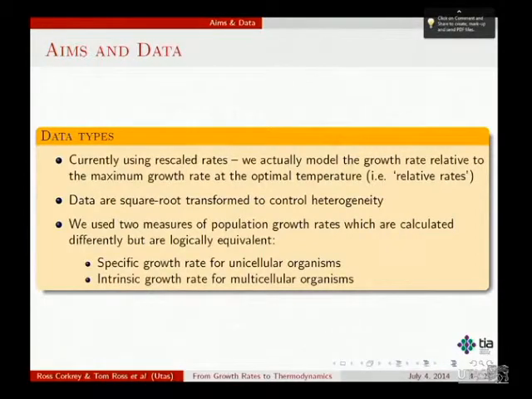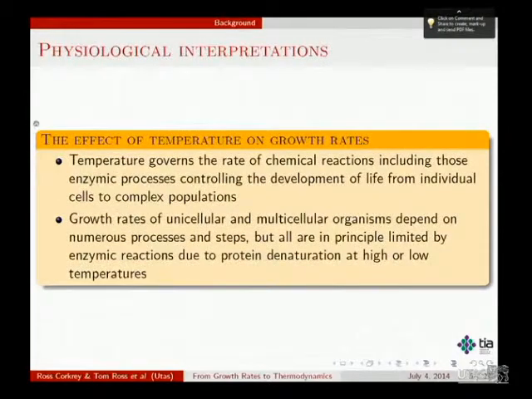For reasons to do with statistics, that is, some data at different temperatures will have more variability in them. We normalise that variance by taking a square root transformation, largely through the work of David Ratkowski, who discovered that was a really relevant thing to do for microbial growth rate data. We might possibly have also done it just by taking a natural log transformation as well, which seems to achieve the same sort of function. But historically we've used square root transformations because we know they work.